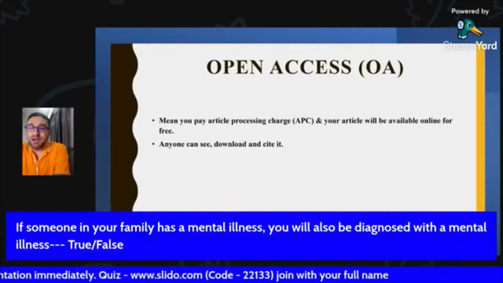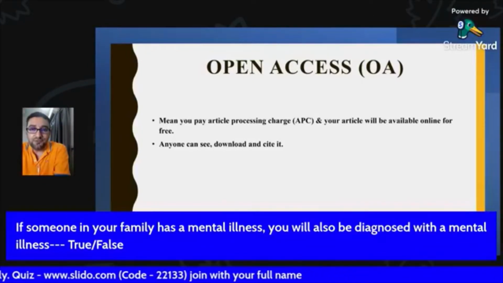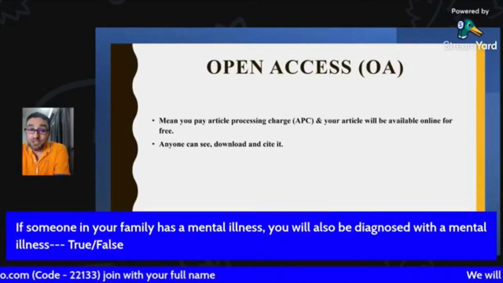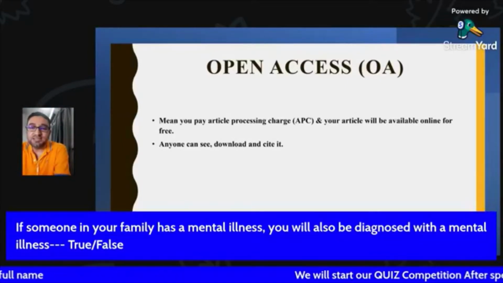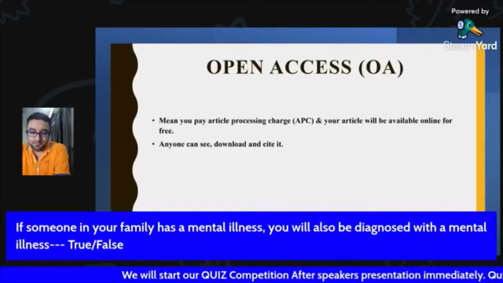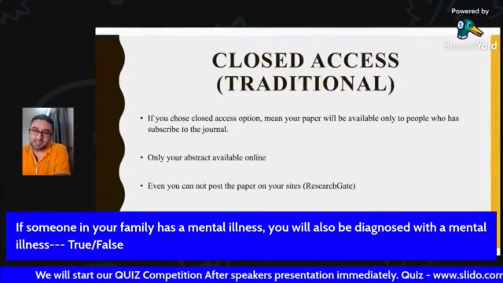Your article will be available online for free, but you need to pay processing charges for it. Anyone can see, download and cite your article for free. This is open access.